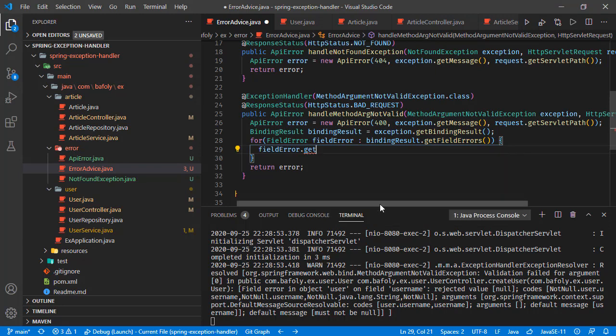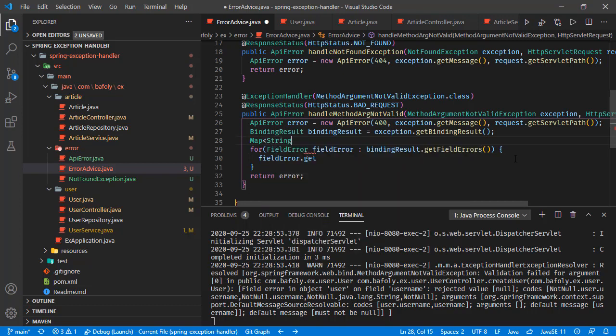So we are going to add each of these field names and the messages to a map. Let's create a map right here. Again, a map with key and values as string, and let's say validationErrors.